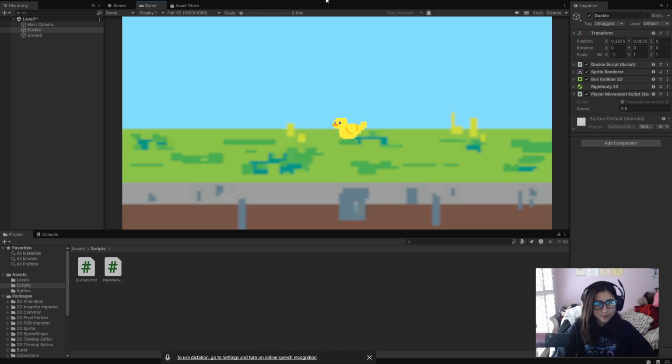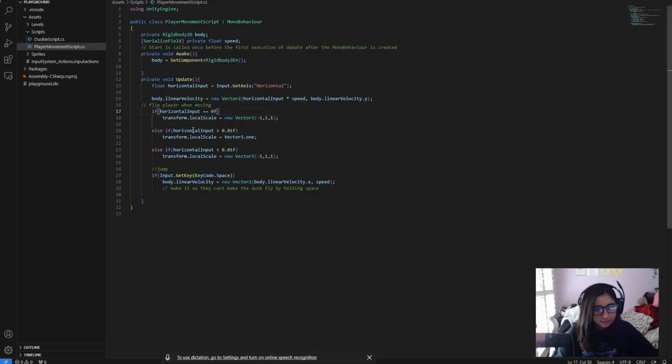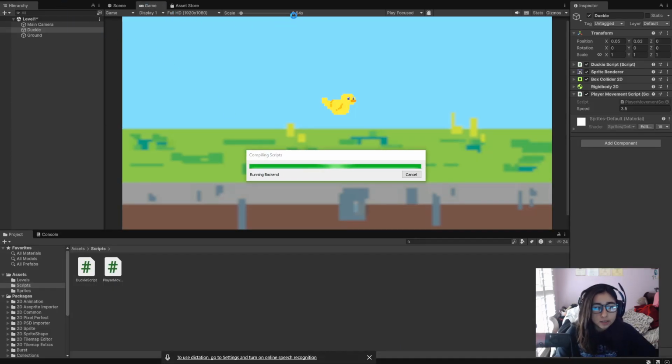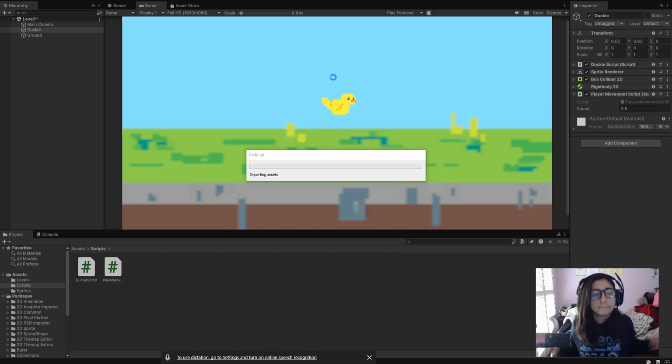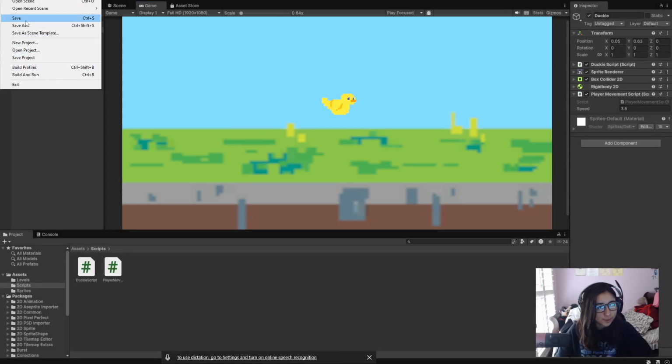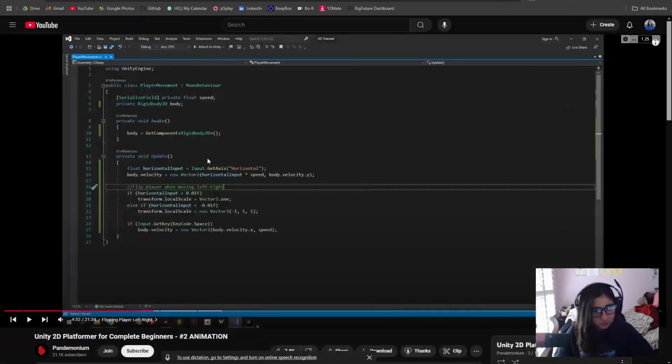This way, this way, this way. You're not having any input. If it's equal to 0, okay. I'm gonna double check that it's not this either. File, save, Unity. Put it all together. Unity. Play. Okay. Hey! He's facing the right way. We did it on our own, guys. Look at that. Some original code written right there. Just figuring stuff out. Okay, I'm actually pretty proud of that. Now we can move on with the video because we have the actual thing we want in here.